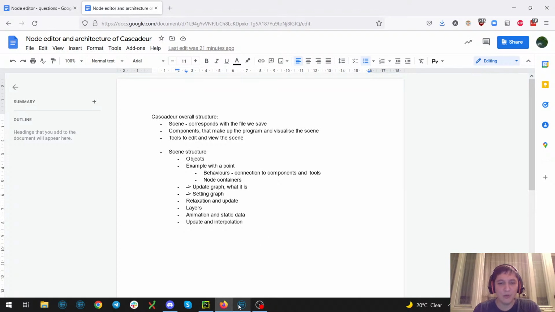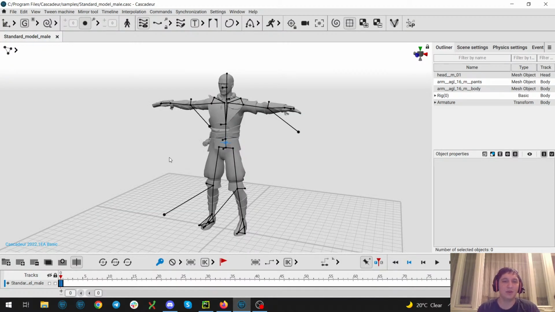So, what does Cascader consist of? Of course, we have the scene that we actually edit in Cascader, and probably the best way to describe a scene, at least for me, from the inner side viewpoint, is to say that actually all the work you do, you do with a scene, and then you save the scene to a file.